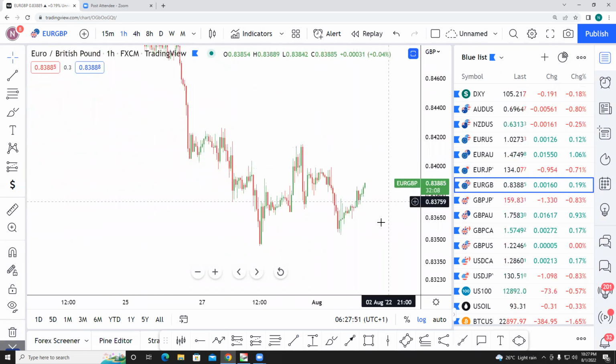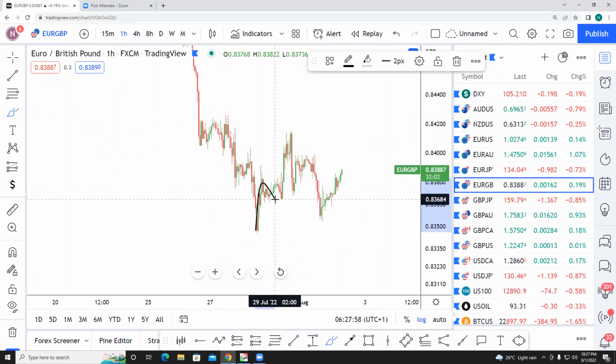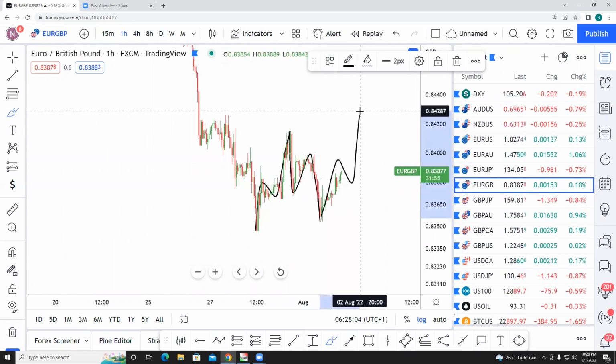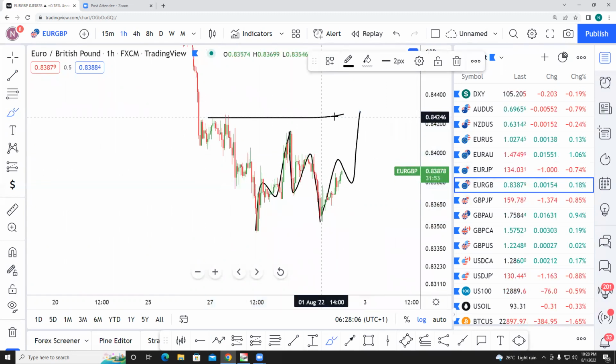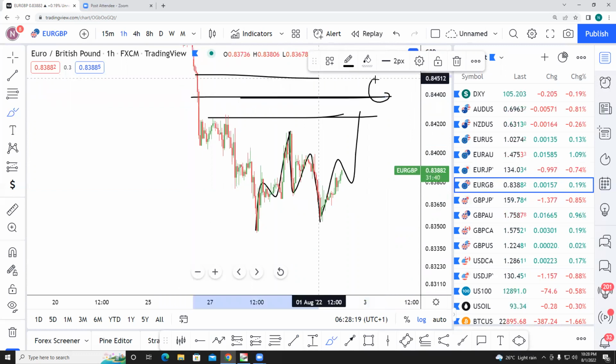Right now we're in the buy. Okay, why are we buying? Because right here you have a three-wave structure, 1, 2, 3. You have another three-wave structure, 1, 2, 3. Then what we're expecting is 1, 2, and 3. Once we break this top, we are taking our trade up. We're going to take our profit at around 84.50 or 84.60, and there we have the supply at this level.